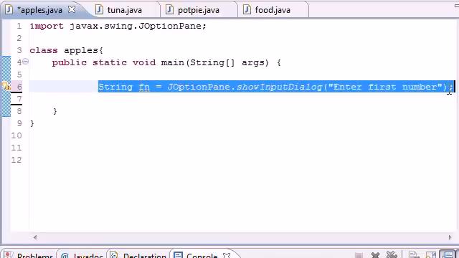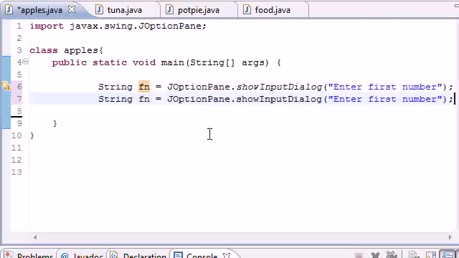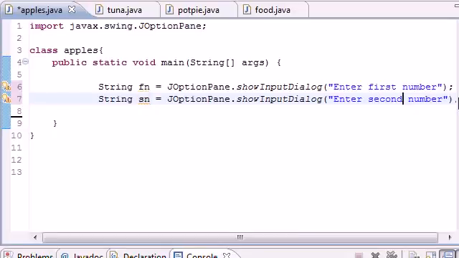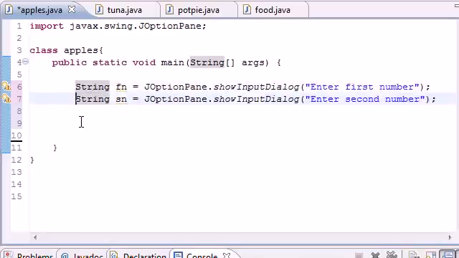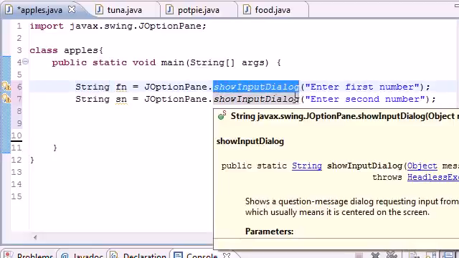So now we need a second number, so let's go ahead and copy this, press enter, paste it, and let's just set String second number, and we'll just put enter second number right there. Make sure I got my semicolon, and let's go ahead and move this over here just because I feel like it. Now, here's a little thing that you need to know. Every time they enter something in here, the showInputDialog method is only able to get a string. So we can't add strings. Strings are pretty much letters and numbers that it doesn't see as a number.